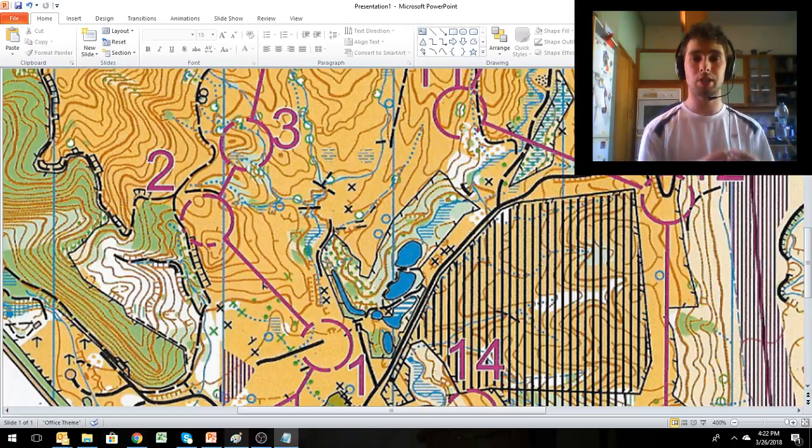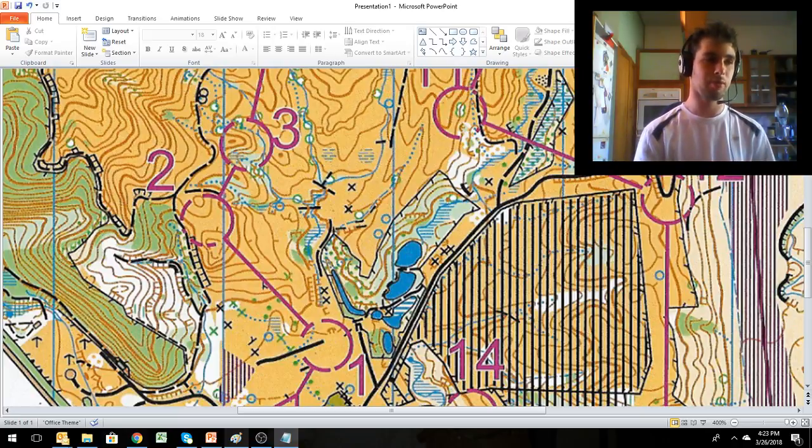The point is it has to be a distinctive point feature. So things I wouldn't use as attack points would be a feature that's easily missable. So maybe there's a knoll, or there's like one of several clearings, and I'm looking for the right one. That's going to slow me down and cost time. Small cliffs and earth banks are also a classic example of a thing you might want to use as an attack point but wouldn't.